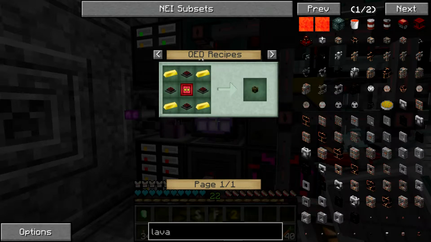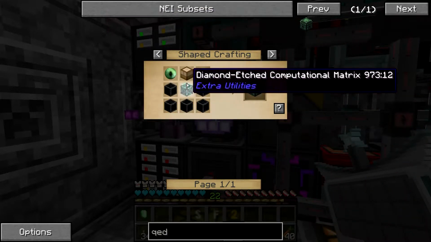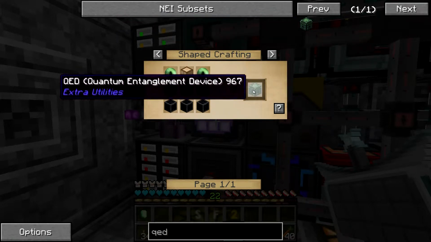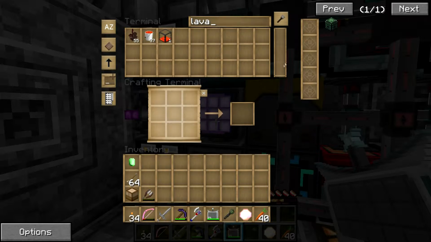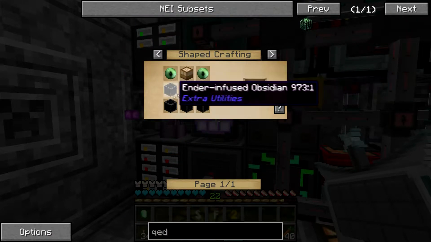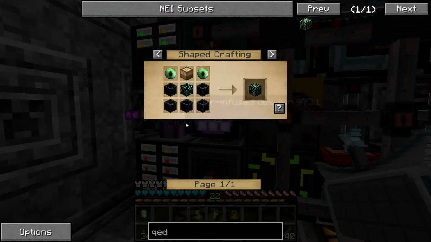Haha, you may have seen something. QED. That is what we need to make first of all, the QED. Now this thing is basically like a crafting bench, but it's an Extra Utilities thing. It basically needs to be powered, but see, it's called a quantum entanglement device. If we come out of it and go back in, it's calling it a quantum energy device now, oh, there we go, quantum ender diviner. So QED, it keeps changing its name. I don't know if that's supposed to be a feature of it, but hey.